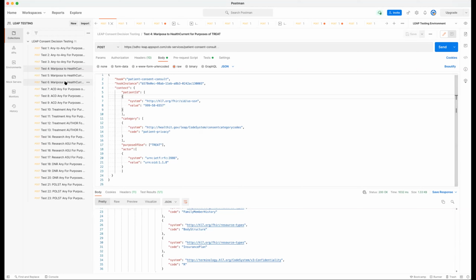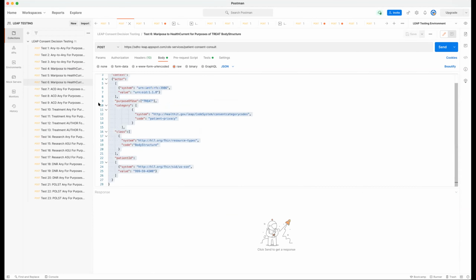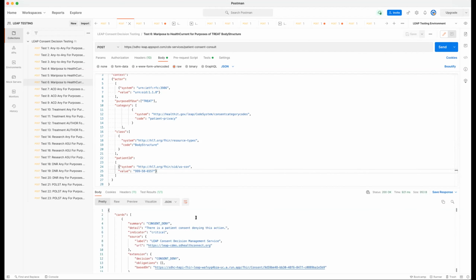But what if we were to ask for specific data classification? I just want to look at your body structure, right? But remember, we constrained that in the request. So, oops, where's my patient ID? I'm going to do that. Save it, send. In this case, we're going to get a deny.